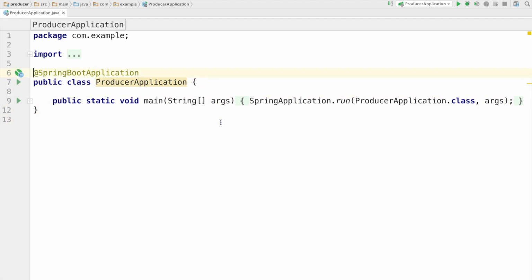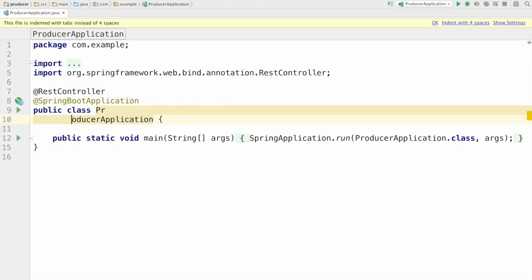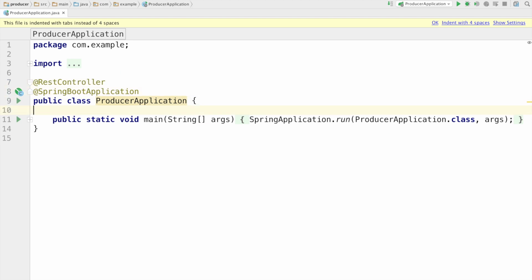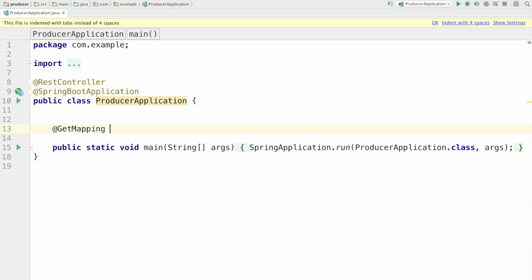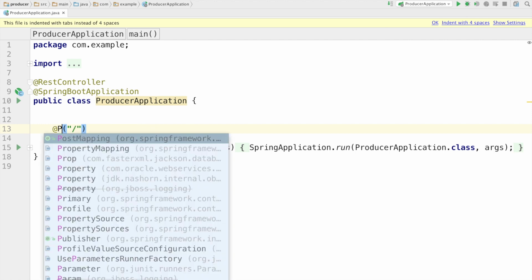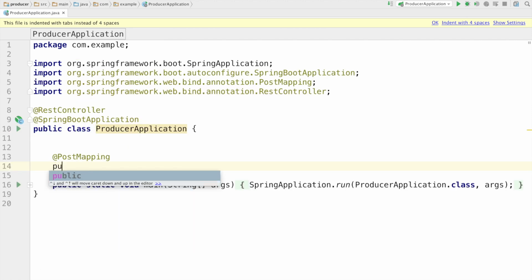So let's first build a simple REST controller. Now when somebody goes to GET mapping, we're going to say send a message. Actually, I guess we could just do a POST mapping. Let's just do a POST mapping, and we'll accept a message at /. And so now, public void publish.